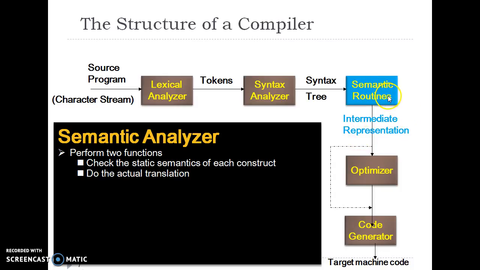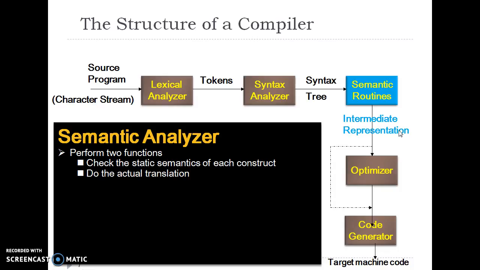A few examples for semantic checks are as follows. Suppose there is an operation in the source code, the semantic analyzer will see to it that all the operands of the operation are of matching type, that is type checking. Also, if required, it does the implicit type conversion. The output of the semantic analyzer is the intermediate representation that is input to the optimizer. There are various kinds of intermediate representations available, such as three-address code, triple, and quadruple.